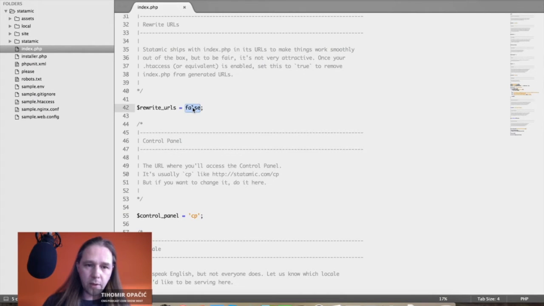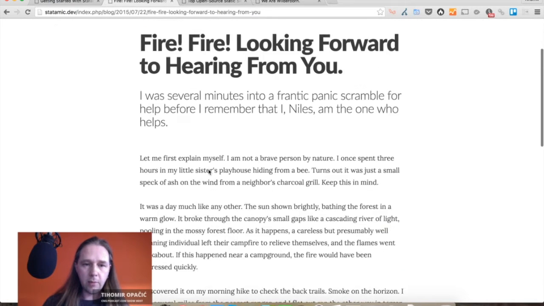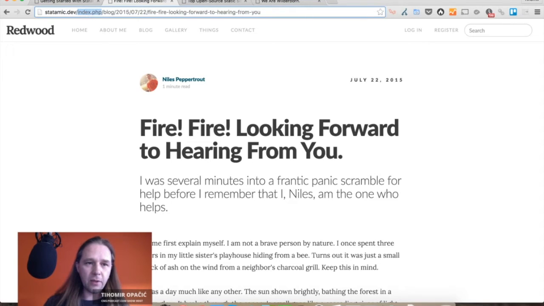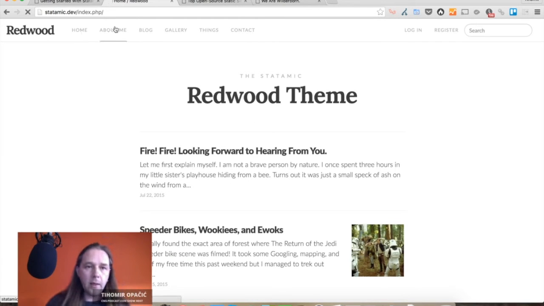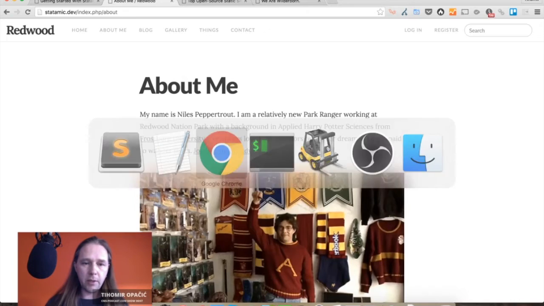There's a rewrite URL variable here, which presumably when I set to true, all links should be SEO friendly, but they're not, and they eventually become so at some point. But if I remove index.php, it basically works. So that means that it's fine, but I must be missing something. Still have index.php. Maybe when I finish the installation process, it'll be better.